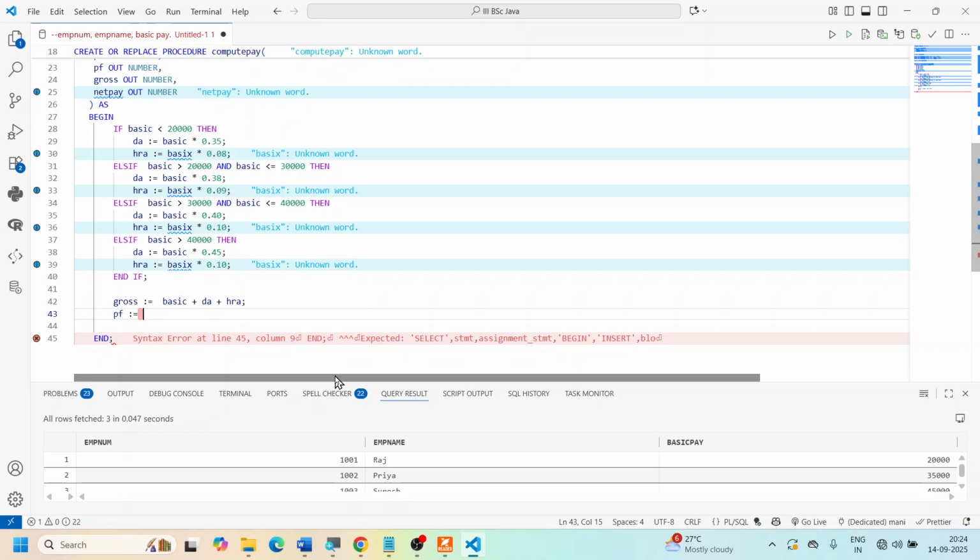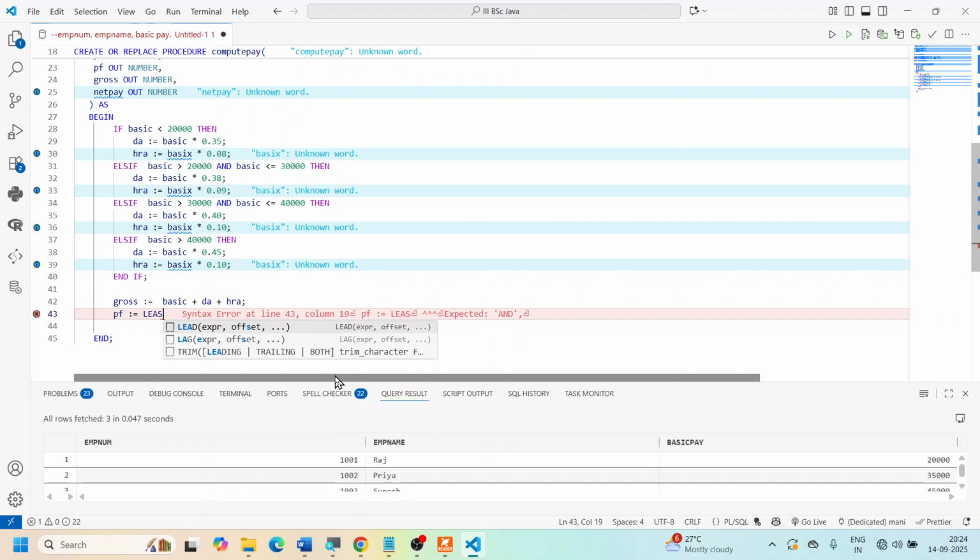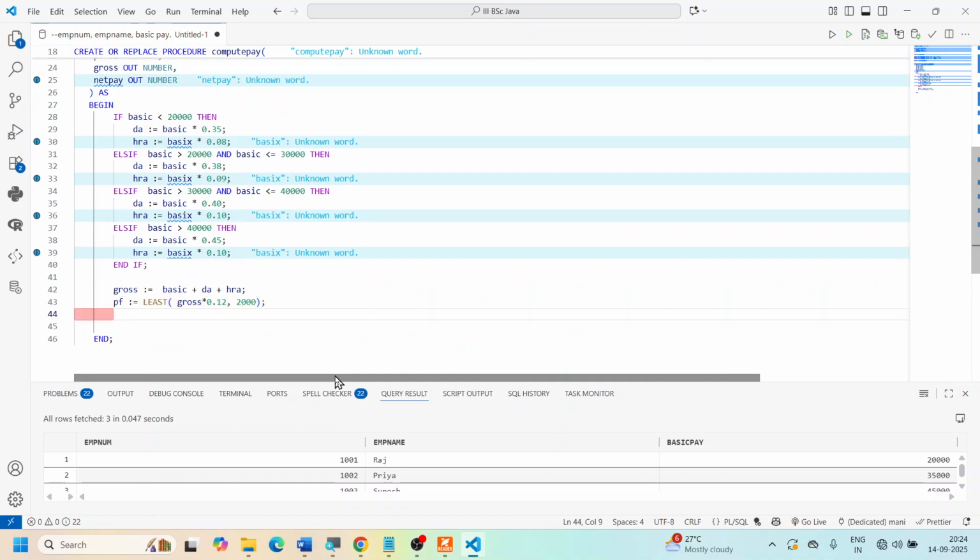PF is equal to, we are going to use the function called least. The least function will calculate the minimum among them. So least among the gross into 0.12, 12% of the gross, or 2000, whichever is the least, is going to be calculated. Next one, what is the next thing?